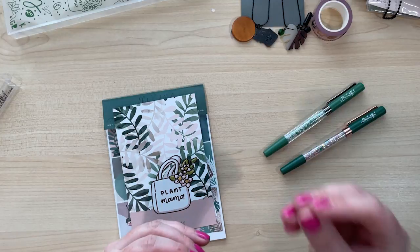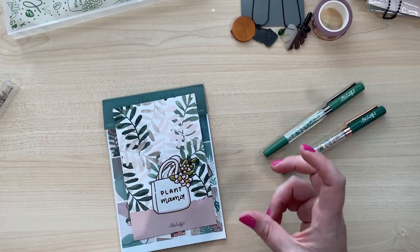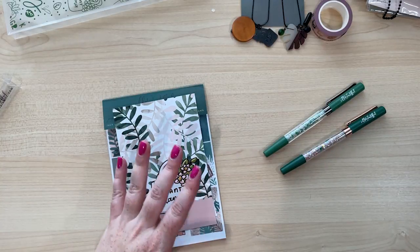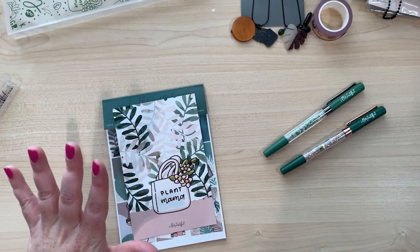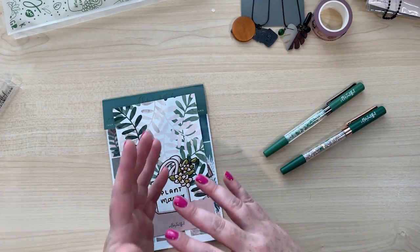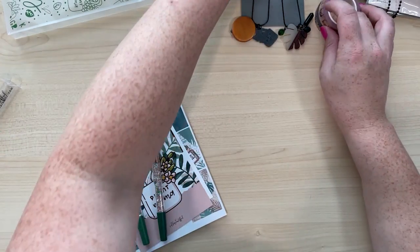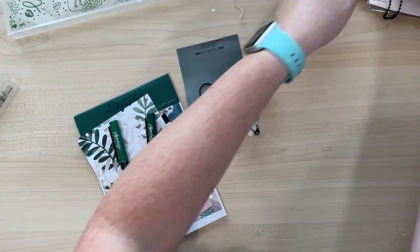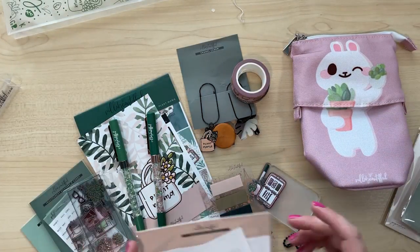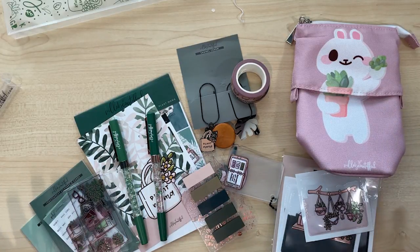You also get some exclusive downloads. What I've done with those exclusive downloads before is I've made little stickers myself, but a lot of people have gotten really creative — they printed them out on paper or made other designs. She gives you a whole list of things you can and can't do with those downloads. You do get those downloads sent to you when your kit ships. So that's everything. This was probably longer than I thought it was going to be for an unboxing, but I wanted to show you guys everything I've got. It's a lot — I think this is quite a bit of stuff that comes with the kit and I'm really excited about it.